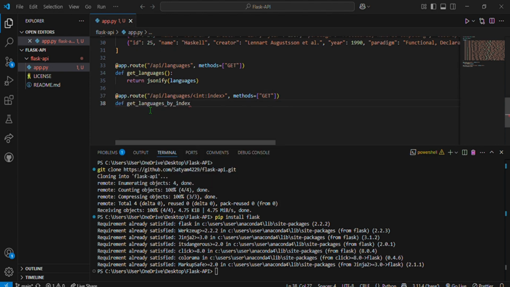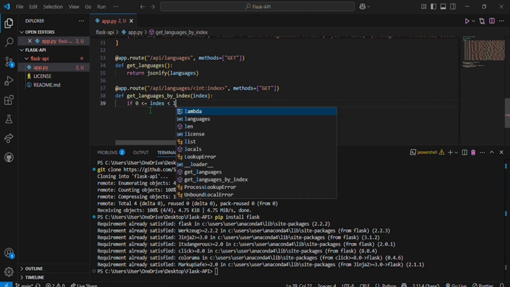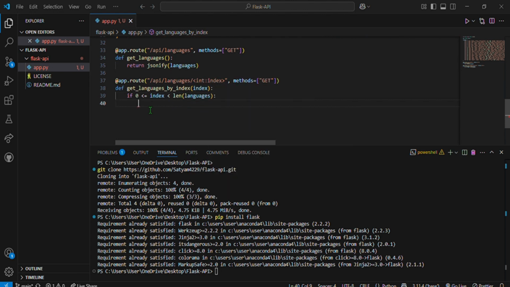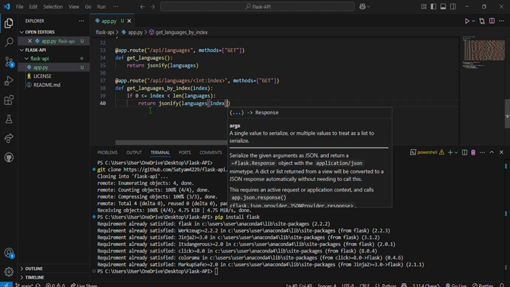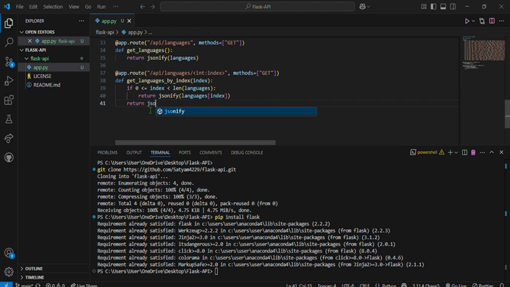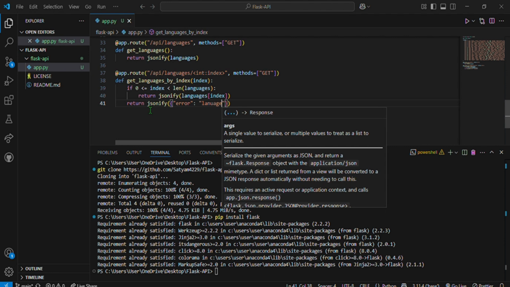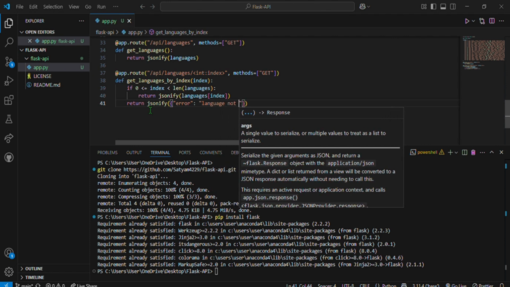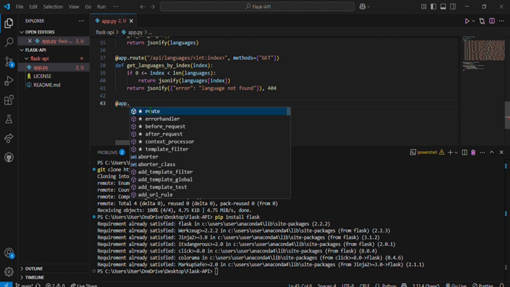Now in the second call, I have to get my programming language with the help of indexing. So @app.route('/api/languages/<int:index>') and the method is GET. My function looks like this: def get_language_by_index. I pass the parameter index and here I have to write a condition.